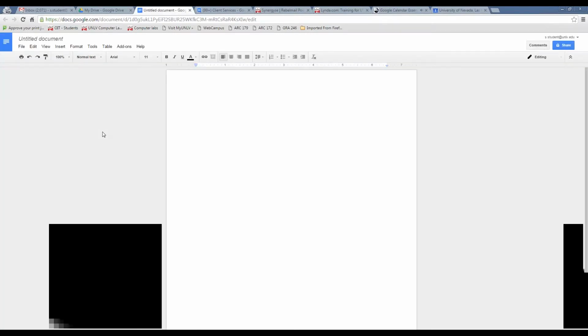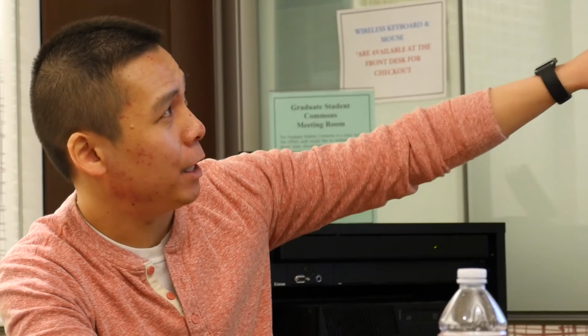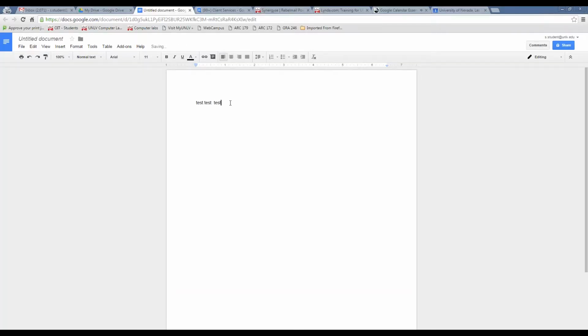And since everything's web-based, you don't have to worry about updating the product. Everything's updated on the server once they push out new features. So if I want to start composing something, I just type it in. The wonderful thing is if you look up here, anything you type in there automatically saves. You don't ever have to worry about losing your document.